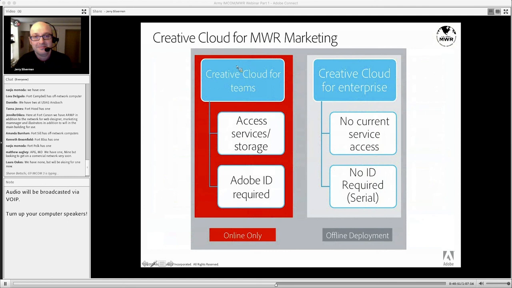There's a bit of a mix, and some folks may have access to Teams, some folks may have access to Enterprise. Now, if you are a Teams licensee, then you do have access to the services and storage. If you're a Creative Cloud Enterprise licensee, there's not currently service access available, right? So it's really offline deployment only, and it's a serial-based deployment.